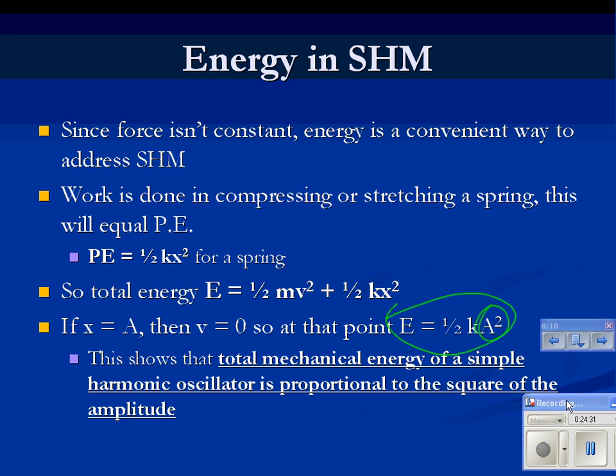4 times as much, okay? 4 times as much energy if it's twice as big. What if it was 3 times larger? How much more energy would it carry? 9 times. So it's not a linear relationship. When we talk about wave functions, the energy carried by that wave is proportional to the amplitude squared. So as waves get larger, the energy that it carries gets even larger more extremely.